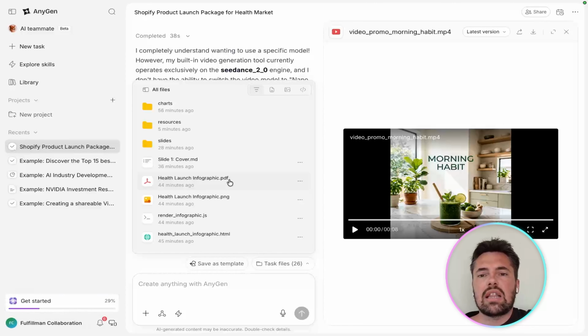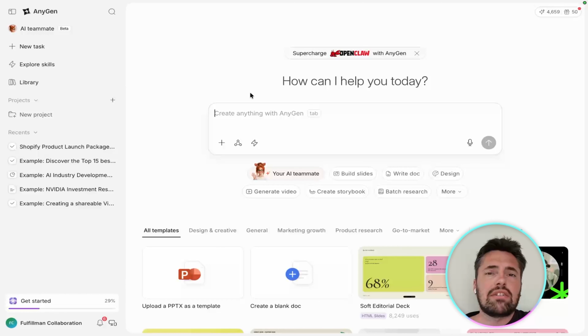And that's the thing that actually matters, because AnyGen doesn't feel like a collection of AI features bolted together. The research becomes a deck. The deck shapes the visual. The visuals feed the video. It's a connected workflow. Now, is it going to replace specialist design or pro video editing? No, but for e-commerce founders, dropshippers, marketers, agencies, anyone going from idea to launch assets fast, this is genuinely useful. Speed and organization in one place.